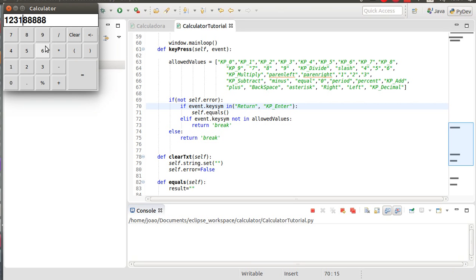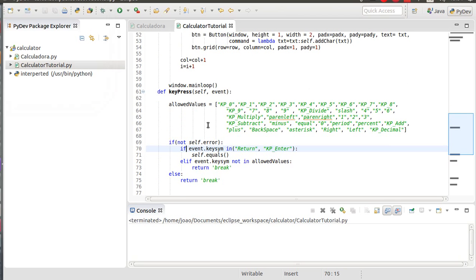I'm sorry, I'm making some dumb stuff right here. So it's an error and nothing here and nothing on the keyboard, as you can see. Well, you can't see, but you can imagine and hear the sound of my keyboard. I cannot delete it, I cannot add anything, I cannot do the equals because it's an error, and I can only use the clear button. Okay, this is what I want to do.